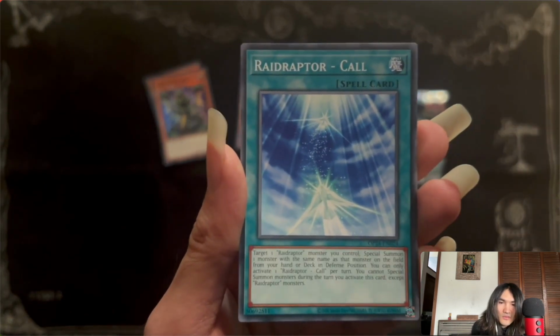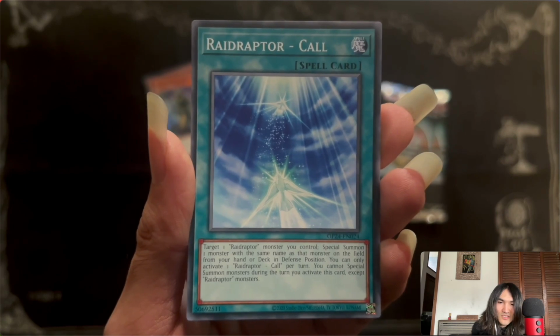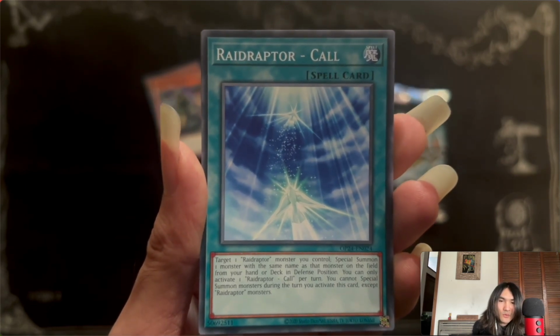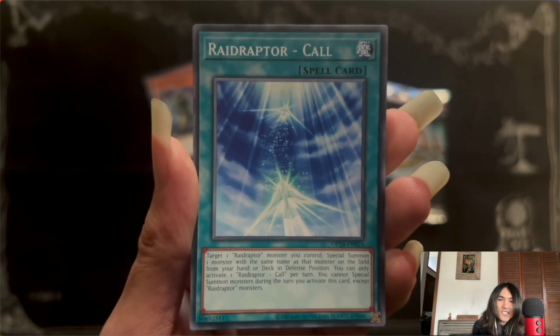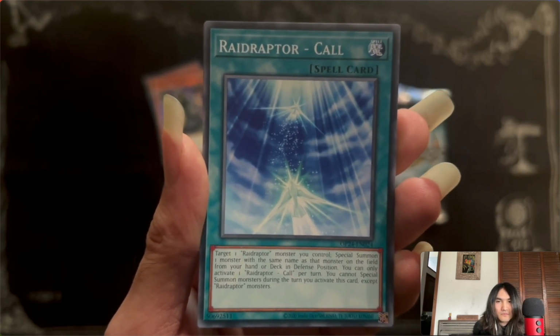Raid Raptor's Call, normal spell card. Target one Raid Raptor monster you control, Special Summon a monster with the same name as that monster on the field from your hand or deck in defense position. You can only activate one Raid Raptor's Call per turn. You cannot Special Summon monsters during the turn you activate this card except Raid Raptor monsters.